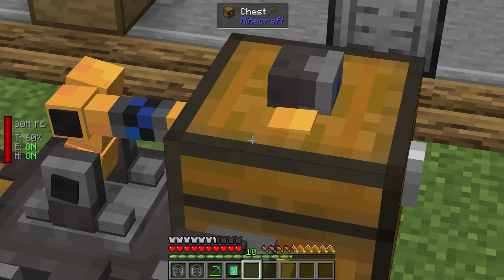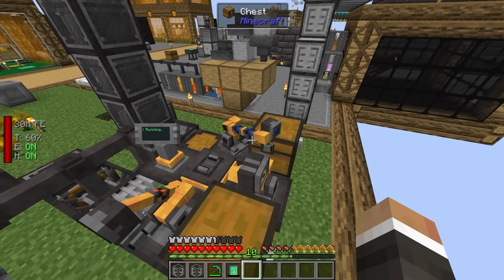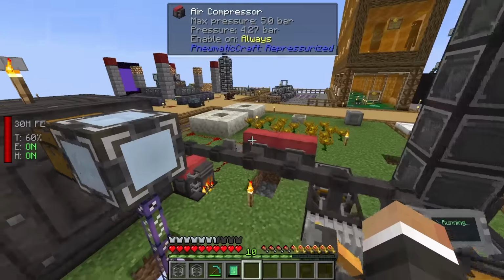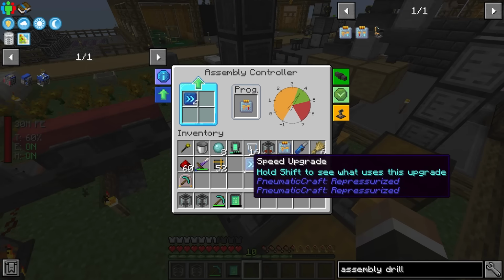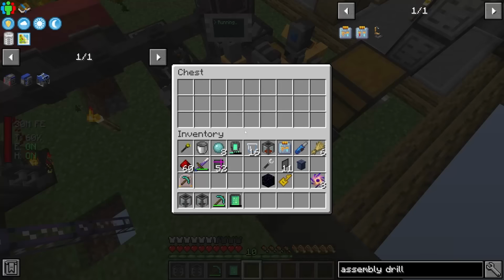And I mean real slowly and real surely. And then it's going to bring it over. It's going to place it down. Of course, as I mentioned, we can put speed upgrades in here to make it faster, albeit at the cost of pressure, of course, which is not ideal. But this is going to work. It's going to make the stuff. It's going to put it in here.